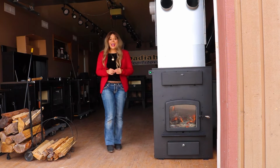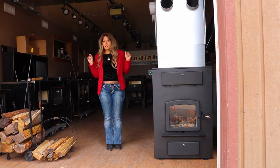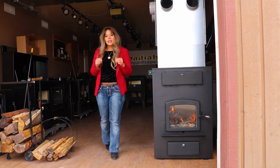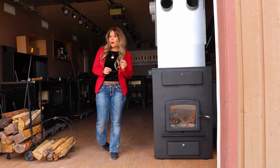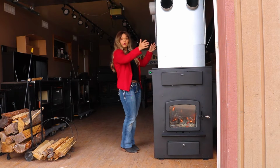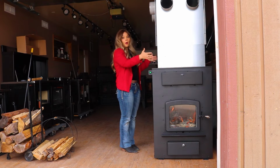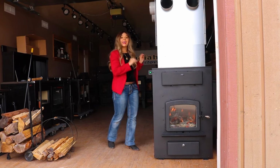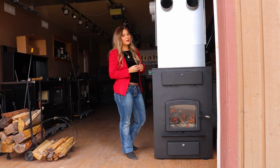So, anything that is going to be classified as a wood furnace when you're asking for it is going to be a forced air unit, and it does require electricity to operate, okay? So it's going to have a plenum, which is what this huge metal box here is. Featured here is the Drolet Heat Commander EPA wood furnace.